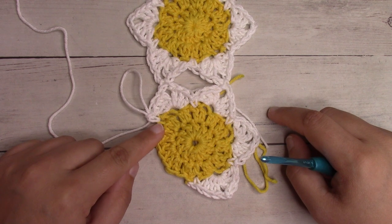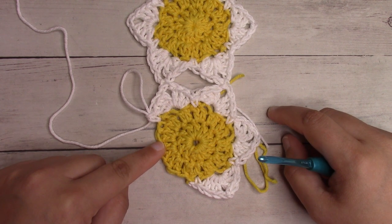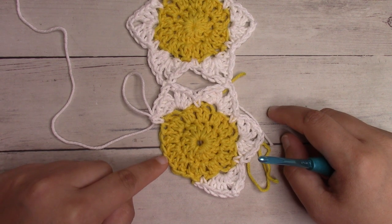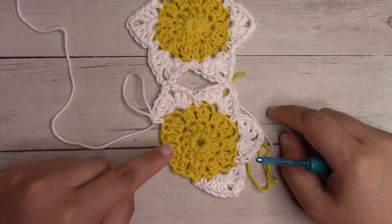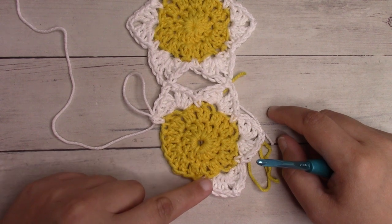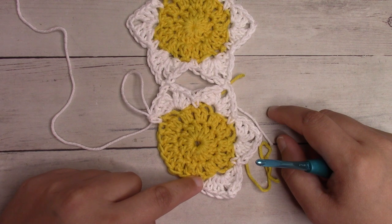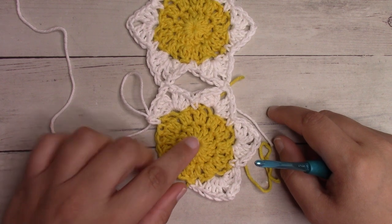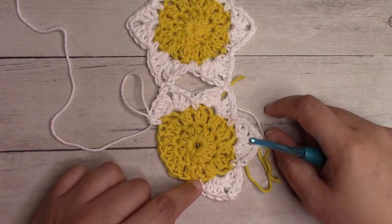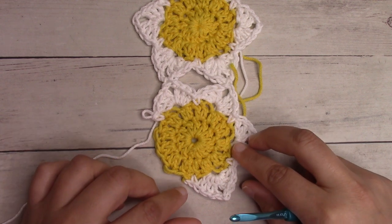So you just finished a single crochet, you'll skip the next stitch, work three double crochets, chain two, three double crochets into the next stitch, skip the next stitch, single crochet into the next stitch. That'll give you the fifth petal, and then you'll work the same for the sixth petal, join as normal, fasten off your yarn, and if you want to weave in your ends as you go, I definitely recommend it so you don't end up with too many ends at the end, or wait until you get a little bit further. We're going to have a couple more ends to weave in as we go.